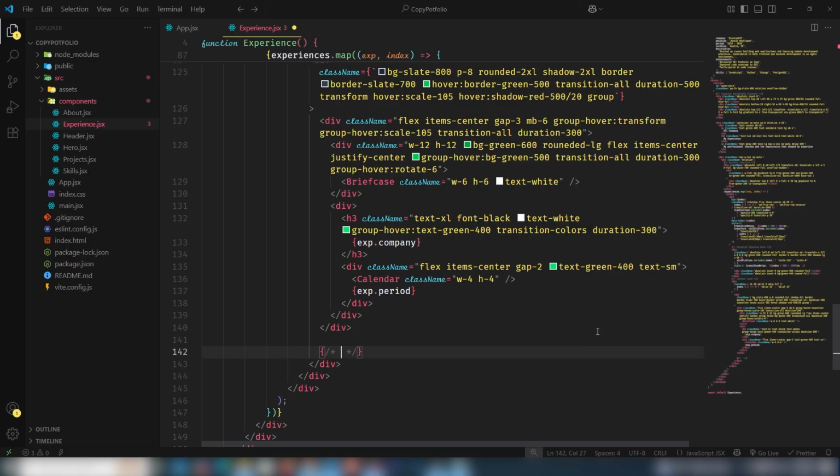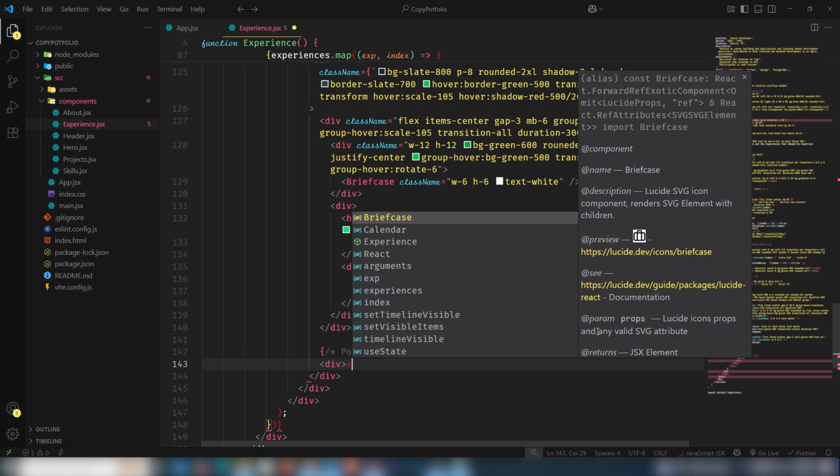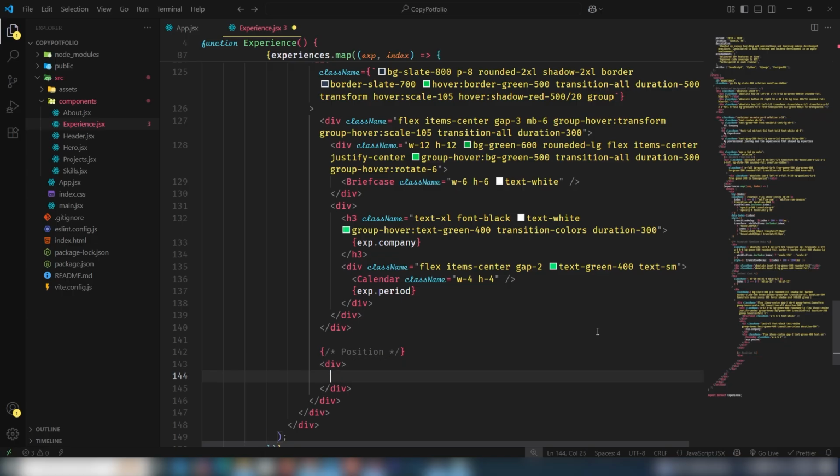Okay, after this one, I'm going to assign the positions, and class margin-bottom 4.